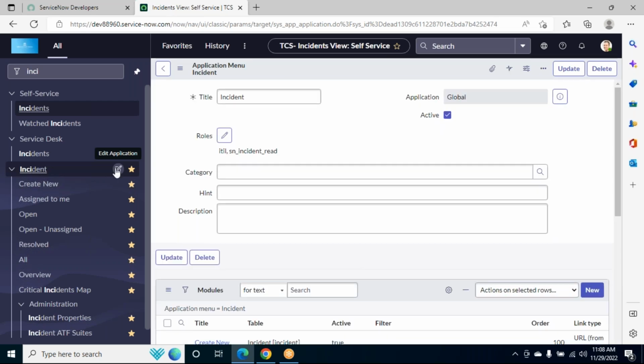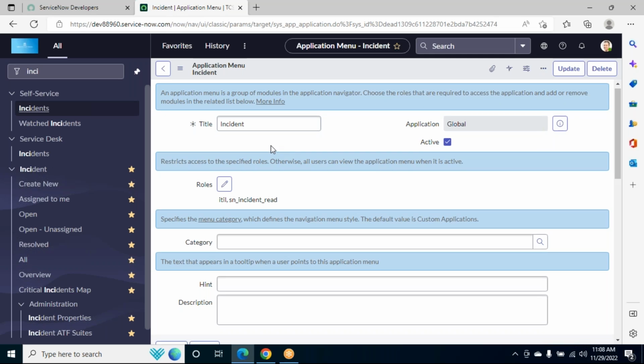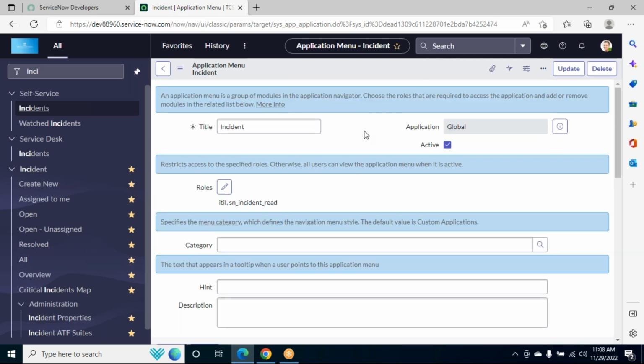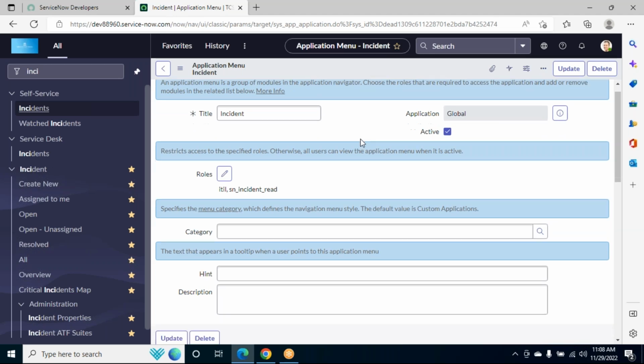What you're seeing here is the application menu. The left side is the application, and it contains different modules. If you come down, you see the different modules. Create new.